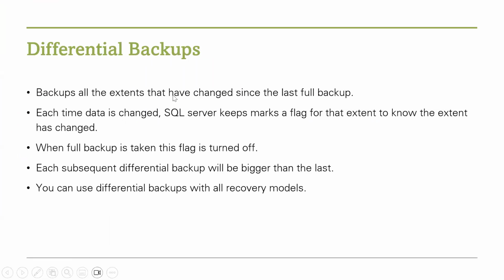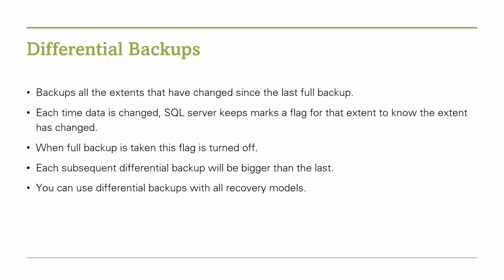Next is the differential backup. These are quite important ones, and I'll explain how they work. These back up all the extents. In SQL Server, each extent is made of 8K pages, so that is basically 64 kilobytes. They back up whichever extents have changed since the last full backup.